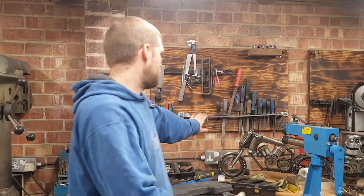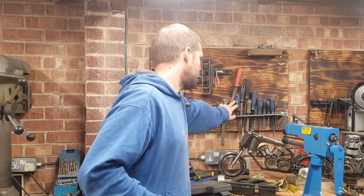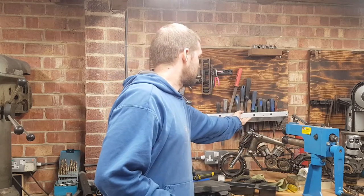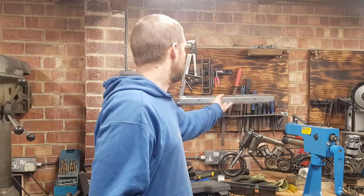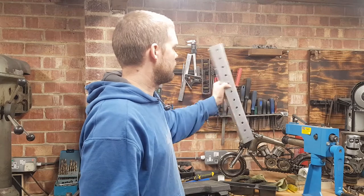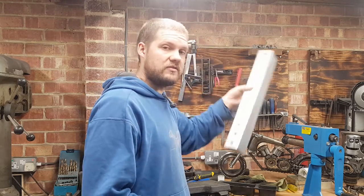And I think I'm going to rearrange this. This is just a steel rail I've put up, and these are just tucked behind it. I'm going to take that off and probably put that in its place a bit nicer. And then I may move this magnetic strip, put that on the other side, and then probably make another one, I think. But I won't do that in this video.